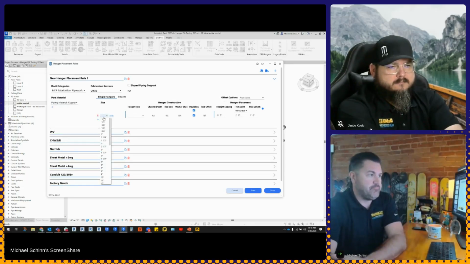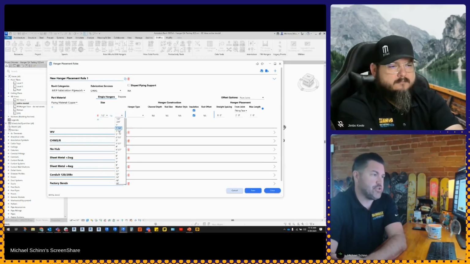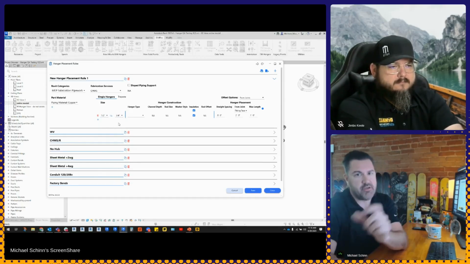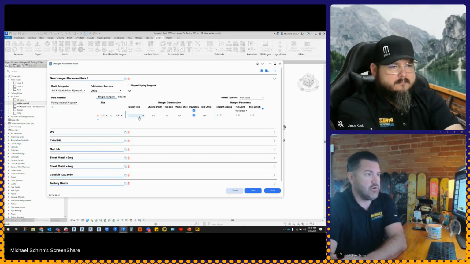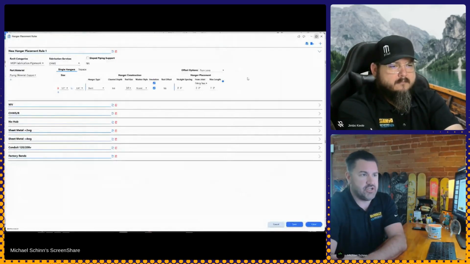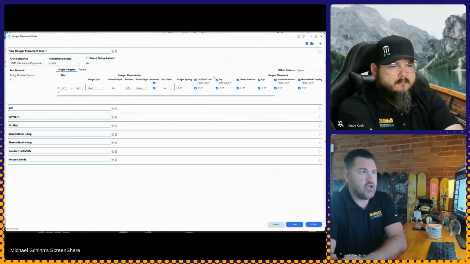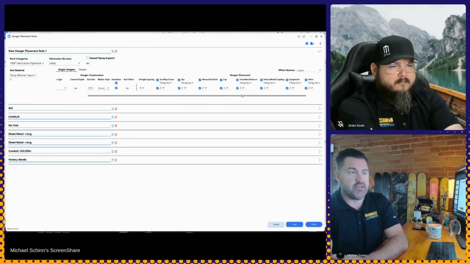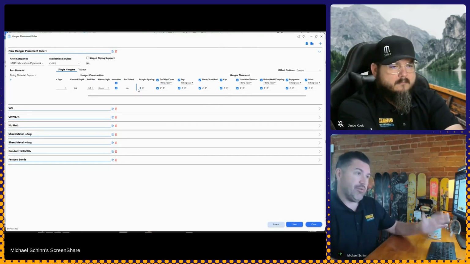Hit the plus button. All right, so let's work with a 1/2 inch pipe. Well, actually 1/2 inch up to maybe 3/4 is going to be kind of the same rule. So for a single rod hanger, I want to have a band hanger. What size rod? I want it to be 3/8. Do I need to pay attention to insulation or not? Yeah. I want you to adjust to the insulation size. Now getting into my hanger spacing for that size pipe range. All right, what's my spacing? I want them every 6 feet.